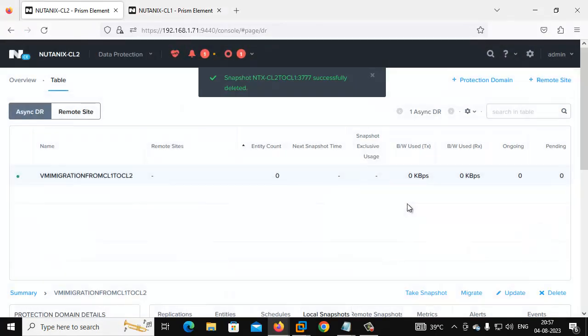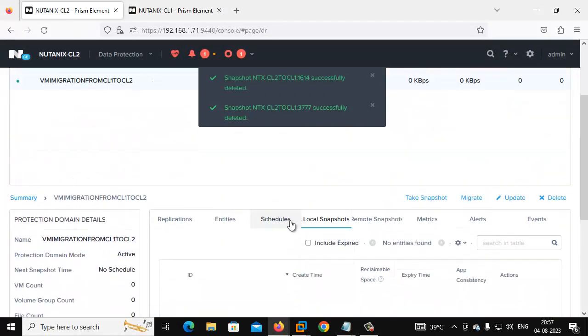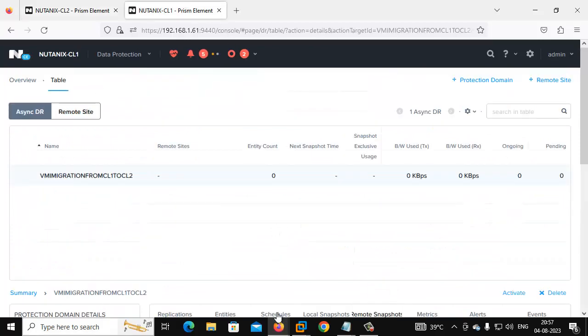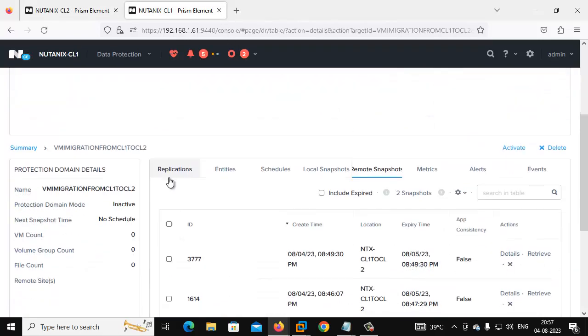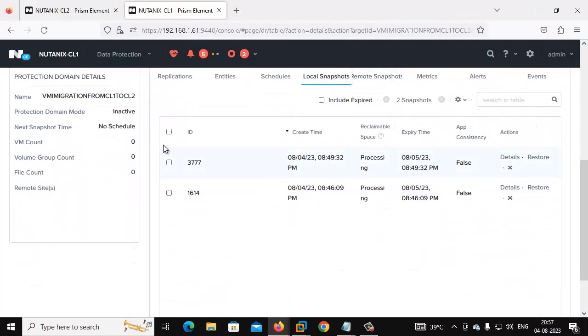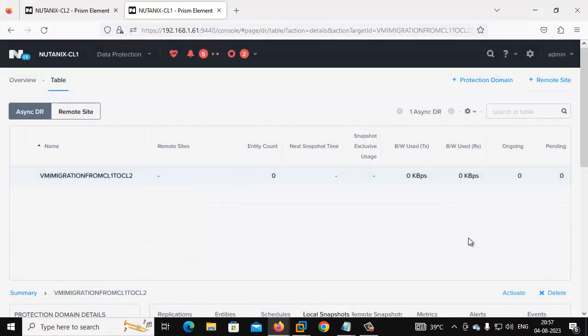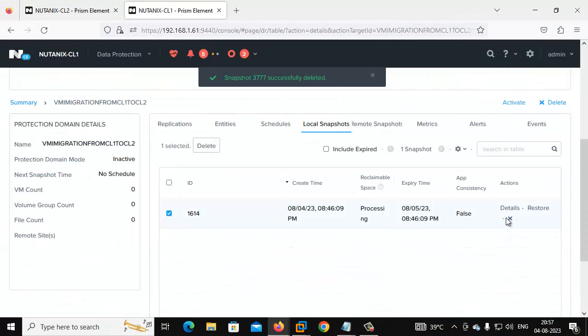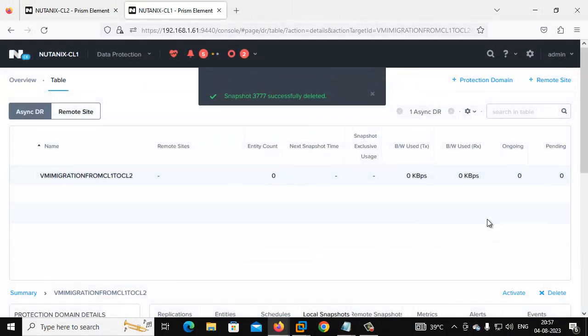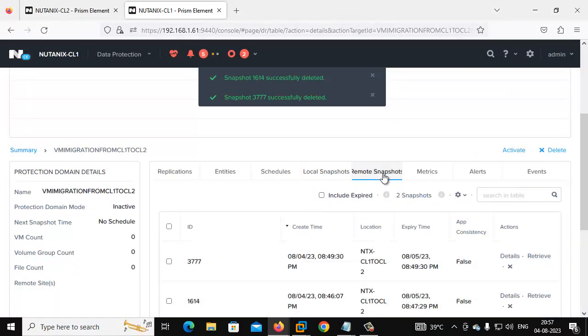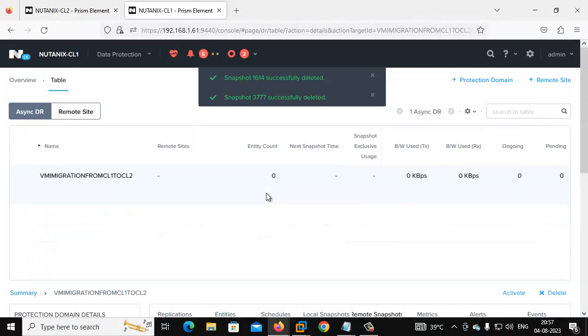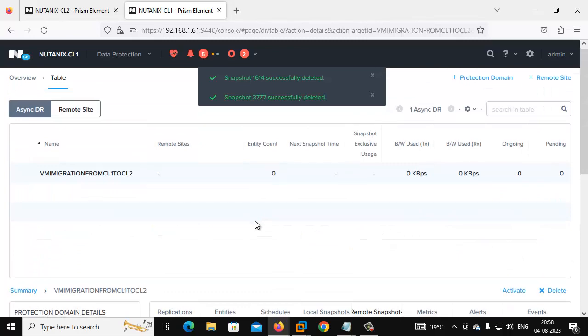Select, delete. So the local snapshot has been deleted. Just go to cluster 1, select local snapshot, remove. So the snapshot has been removed, so that we can reclaim the space.